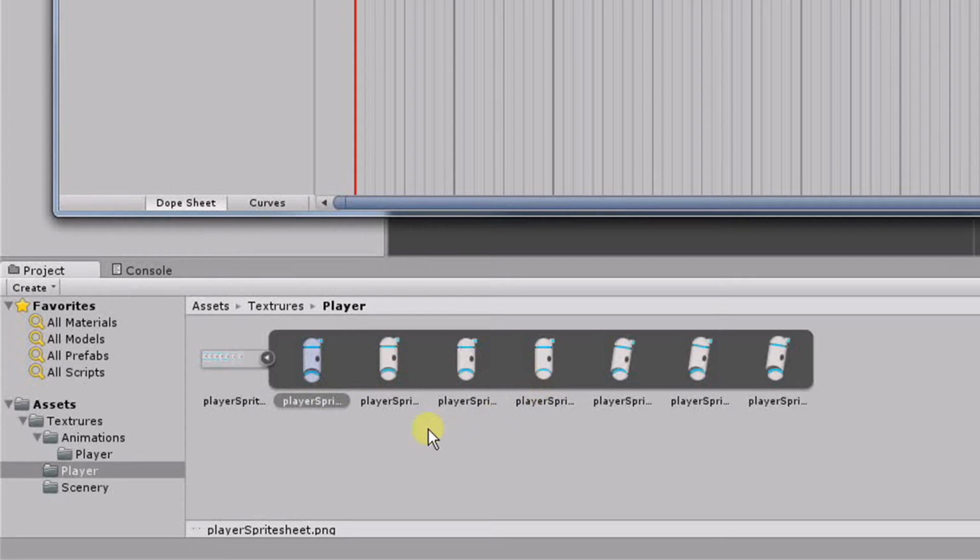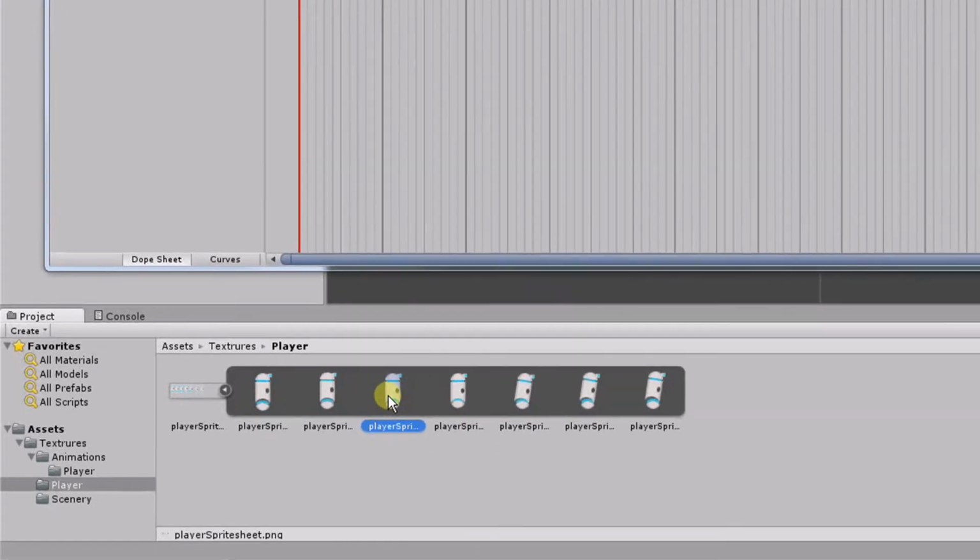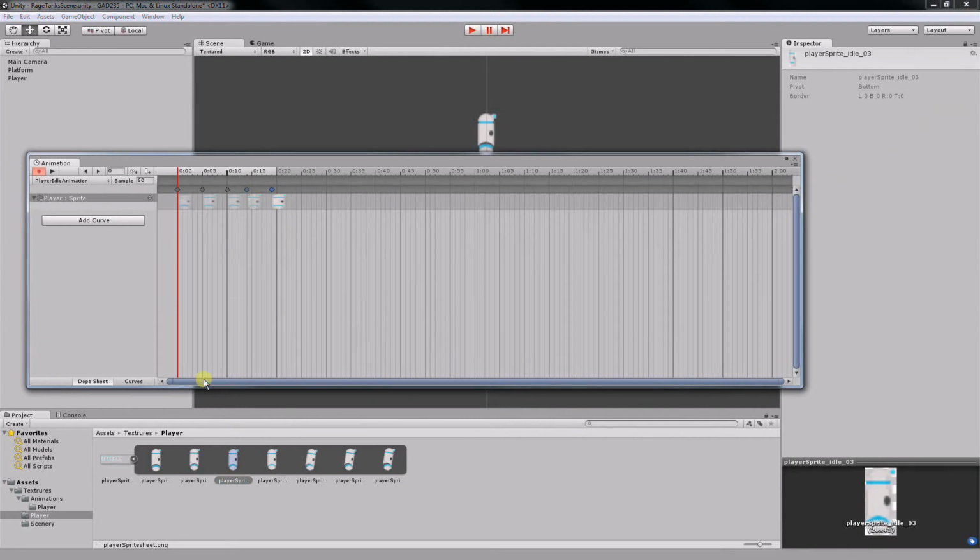So because of that, we're going to insert the first slice, the second slice, the third and fourth, and then we do not want this to go back to the first slice because the difference is too big. So we're going to insert the third again, and then the second one. If you do that, then you're going to have a smoother, better transition between the last slice and the first slice.